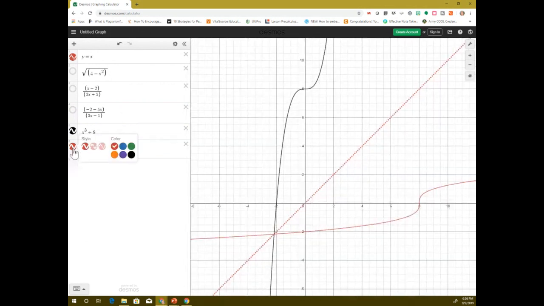I'm going to change the color here. You can see over the dotted line there's a mirror image, and so then they are inverses. And that's a way to make sure that you solved it correctly, because if you graph them and they don't form a mirror, then that means you made a mistake.